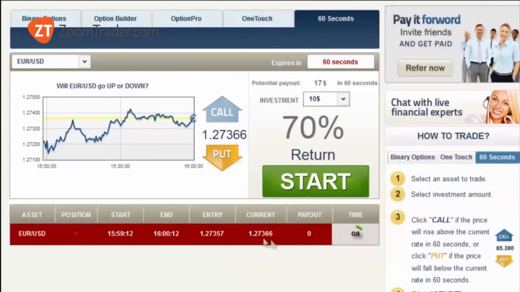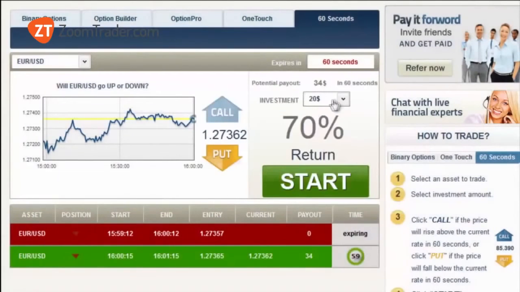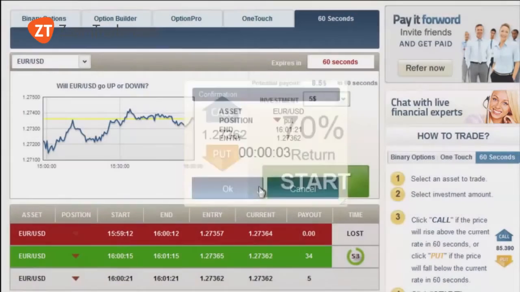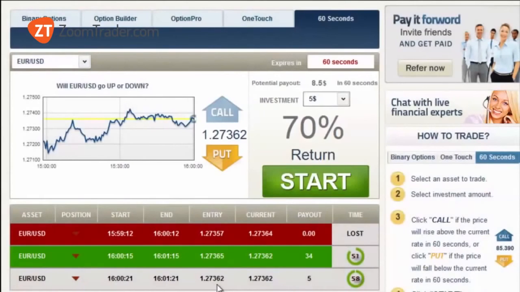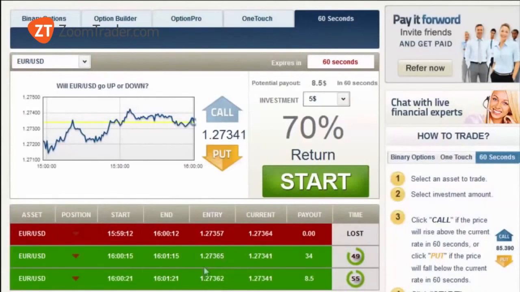So as we count down to the last 10 seconds, looks like I get to show you the step 4, which is the $20 and then the $5 investment as quick as possible. So it's expiring, so I'm going to hit start, hit approve, okay, and then quickly go on to 5 and hit start again, and then I'm going to approve that. Okay, there we go.